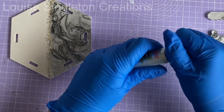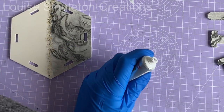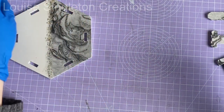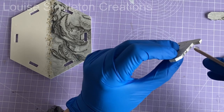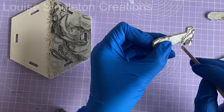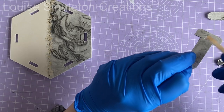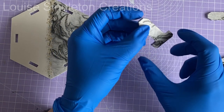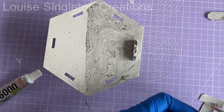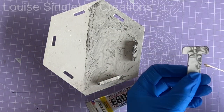Once everything was sealed and dried, it was time to add the legs to the coaster stand using E6000 Plus glue. One tip: always seal your pieces before adding glue — I've found that things just don't stick together if you don't seal them first. I applied the glue with a little wooden stick to all the areas that would contact the other part, then slotted the legs into the base from the back. I had to pop it onto a little pot to elevate it, which worked a lot better. Then I did the same with each leg and left it for a couple of hours to dry.